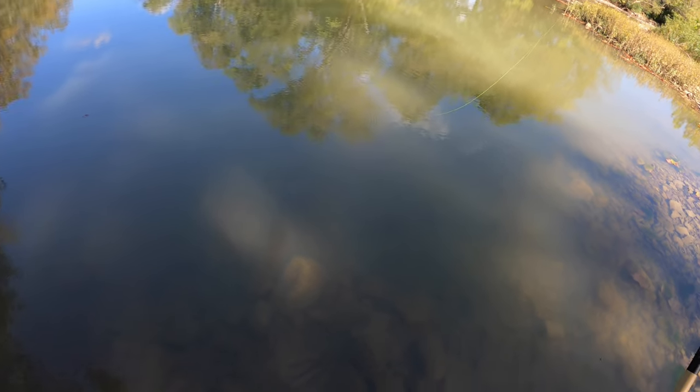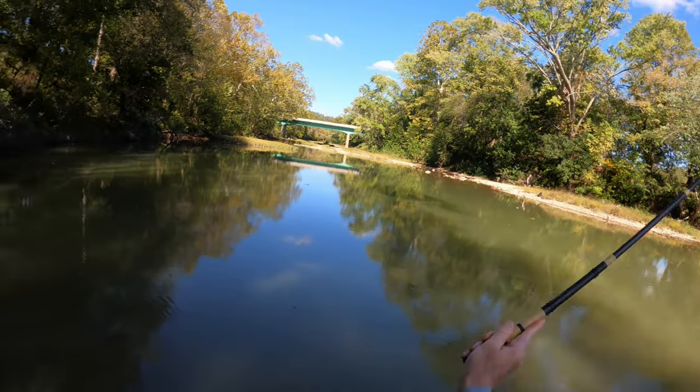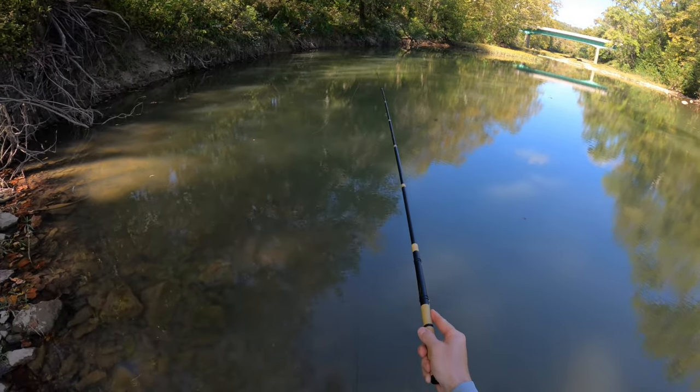Keep getting a bite, but they don't really want to take the bait. Might try switching out to a different line and fly. This is the only one I've ever used on this pole so far. So we'll move down to the next spot and try something just a little bit different here.